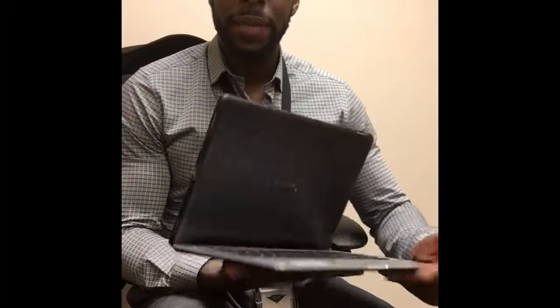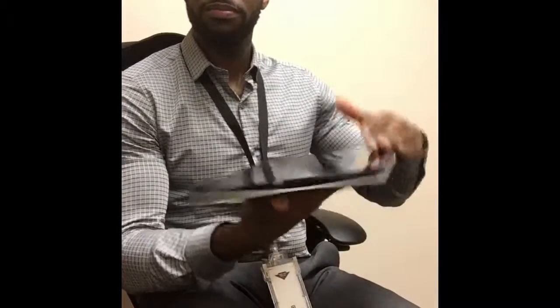But unlike the Surface Book, when I disconnect this, I don't get minimal battery life. I still have my 10 hours of battery life here. So now I can watch it like this, especially if you're on an airplane or on a train or someplace and you have a table in front of you, you can sit there and I can get my different angles. Or go ahead and completely close it and watch it flat.